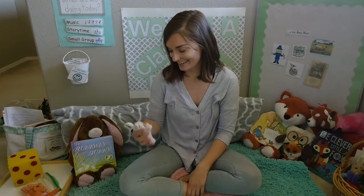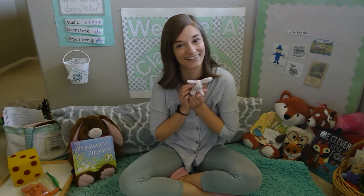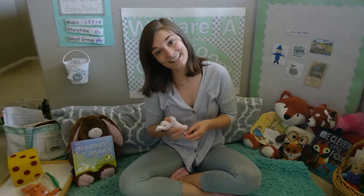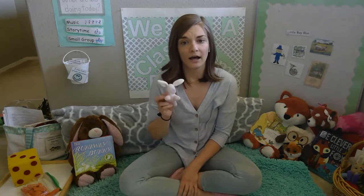Kind of silly. Love that song. I used to sing that when I was a little girl, about little bunny rabbits. Little bunny Foo-Foo, kind of making red choices and not being a very good listener. That wasn't very nice, popping those mice on the head. Little bunny Foo-Foo kind of learned to make some good green choices. So I hope you get to sing that song at home with your family. Follow along with some motions. Remember, you can use a little toy bunny, or you can use your fingers and make a little bunny rabbit with your hand. Hop along. And we'll get to sing that song again tomorrow — looking forward to another buddy day tomorrow.